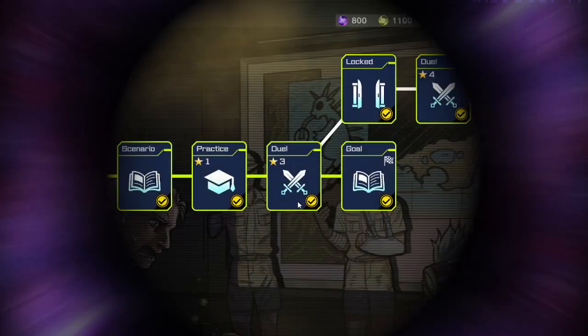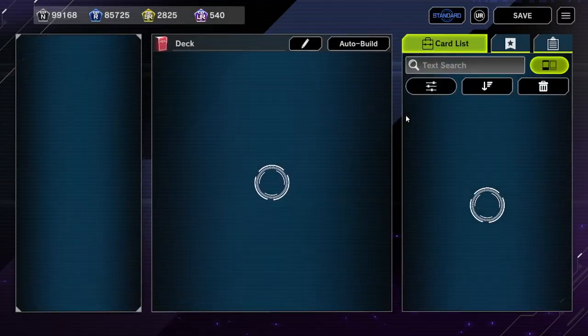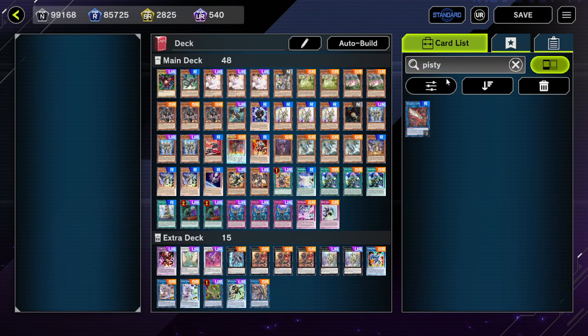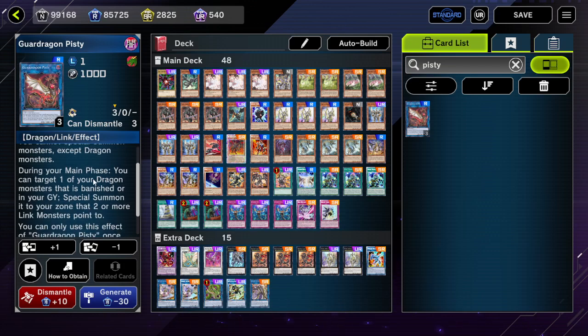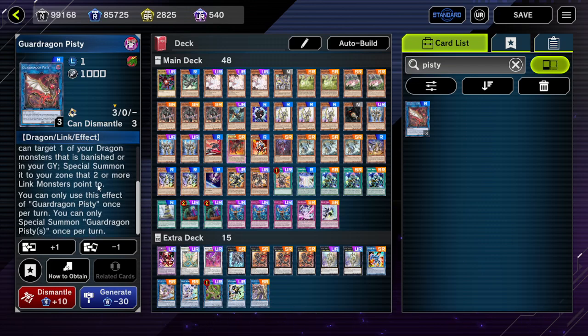That's what the three card looks like, more or less, huh? So let's see. Pisty LP, Pisty LP. One of them is legal, one of them is not. Oh, okay. Pisty the Dragon Lock. So we would have to link this into another dragon of some sort? Okay. You target one of your Dragon monsters that is banished or in the graveyard, special summon it to your zone that two or more Link Monsters point to.